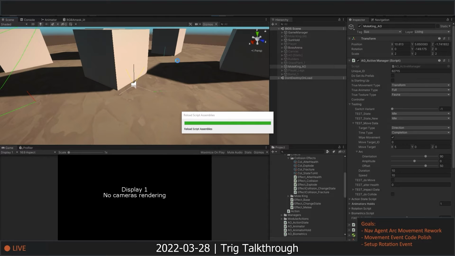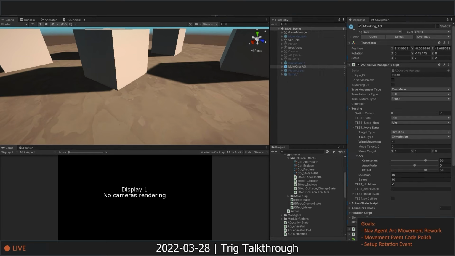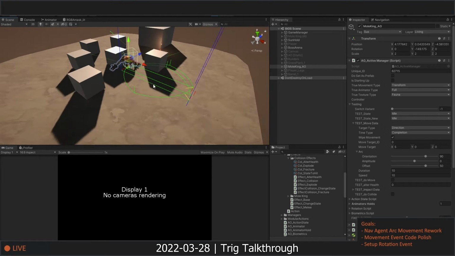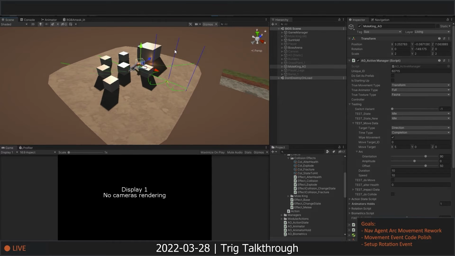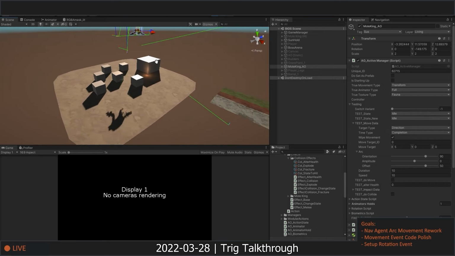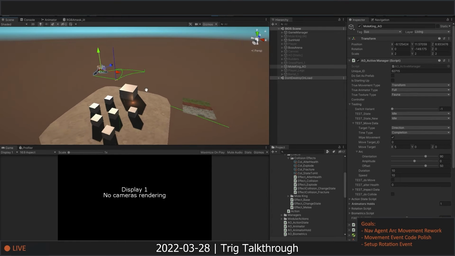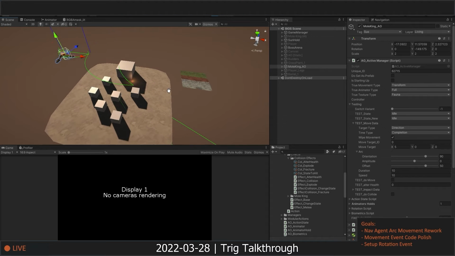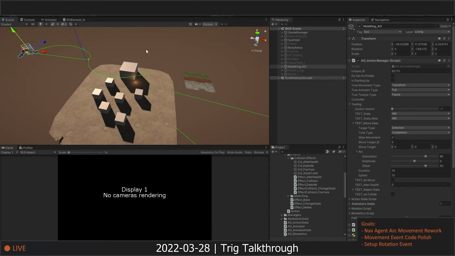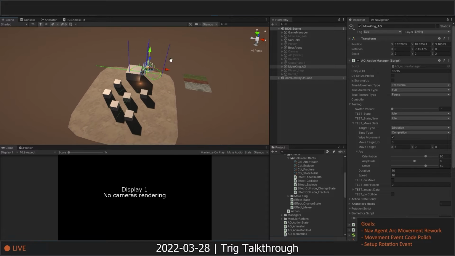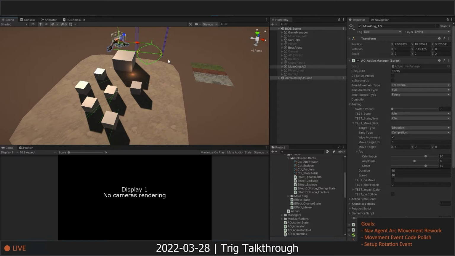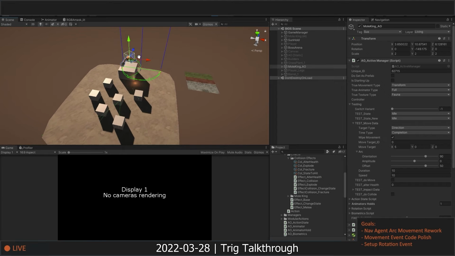I should have changed those things as soon as I changed the method so that it would have been fresh in my mind, but oh well. This will hopefully. There we go. Okay. That's fixed. Back to normal. It's really cool that this lets me essentially test a whole bunch of different scenarios with movement and be like, okay, does it look exactly the same as it used to? I have it recorded as well, so I can see what it was meant to look like, and this is exactly the same.